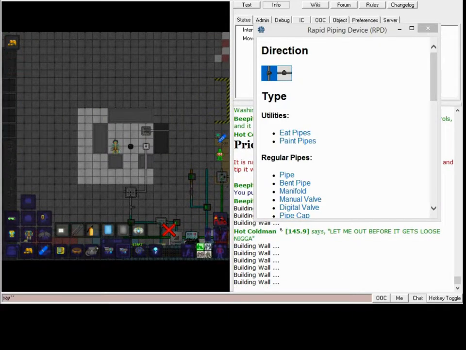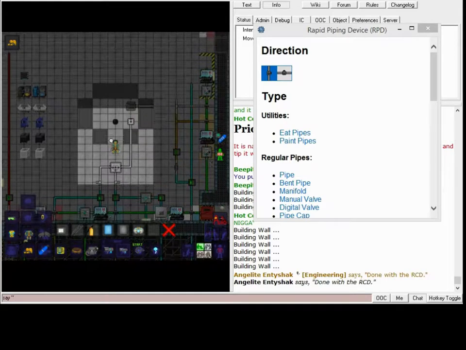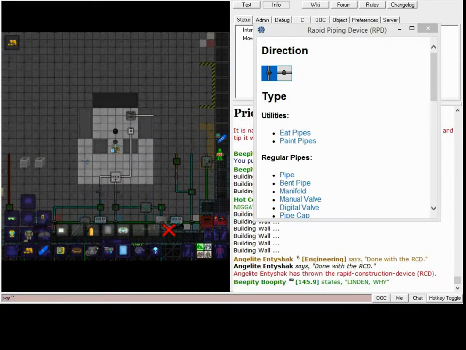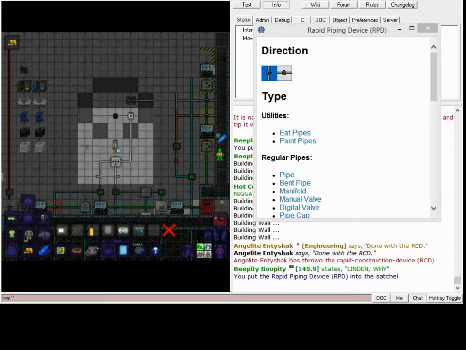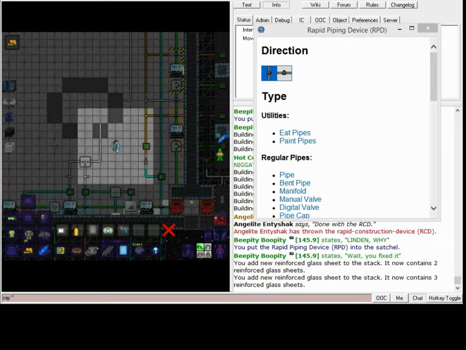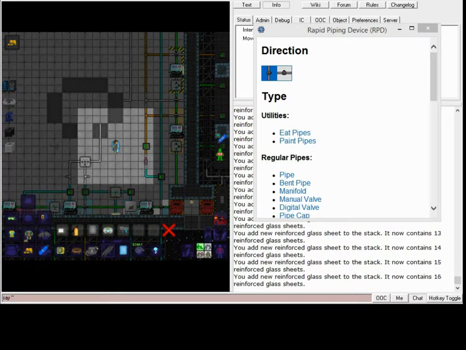I really hope this thing doesn't get loose, because that'll just be depressing. Now close that. Oh, I forgot to reinforce my glass. That's what the metal rods are for. Grab the metal rods and just click, click, click. You have to do this 50 times, so get used to it.